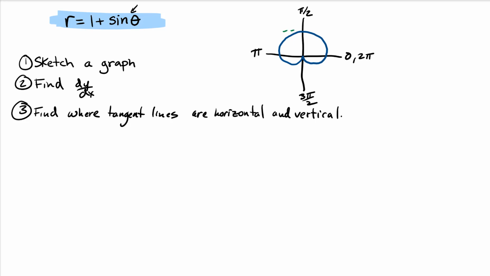So right off the bat, you can see that you have horizontal tangent lines, sorry about that, at pi over 2. Looks like we have some down on the cheek, down at the bottom, right? We got something where it's flat. We got some vertical stuff here. I don't know, maybe that's at pi, maybe that's at 0, because I just sketched a graph. I don't know where it's at. Don't trust anything I draw. We don't actually have to sketch a graph, but seeing where something should pop up is kind of nice.